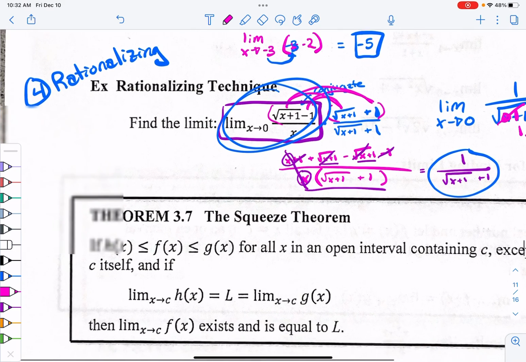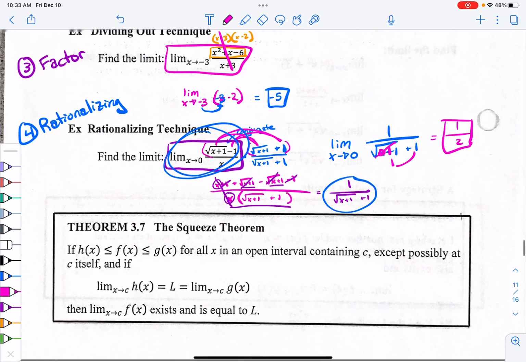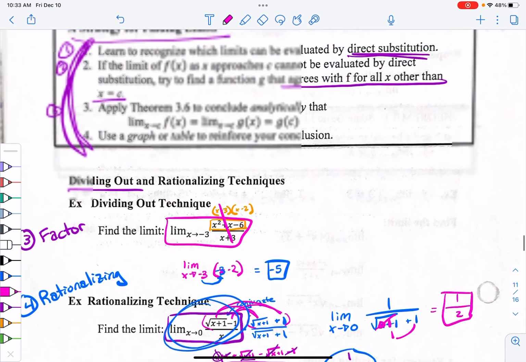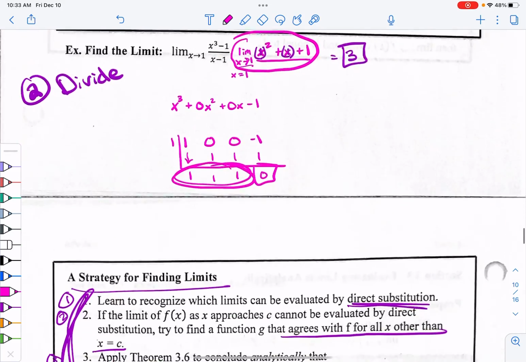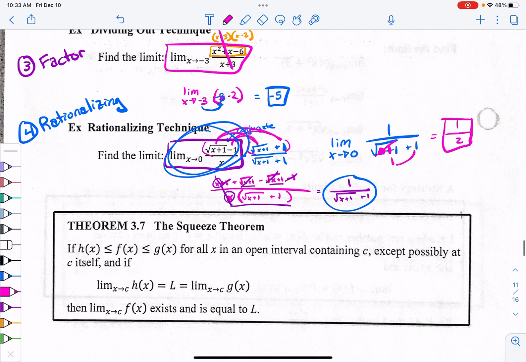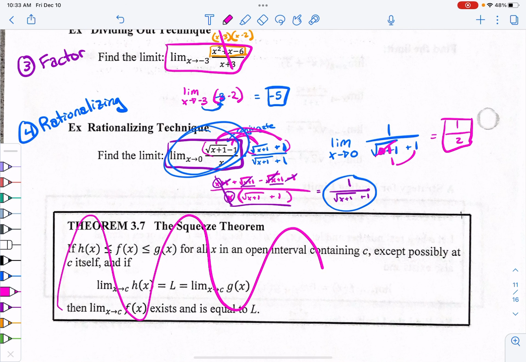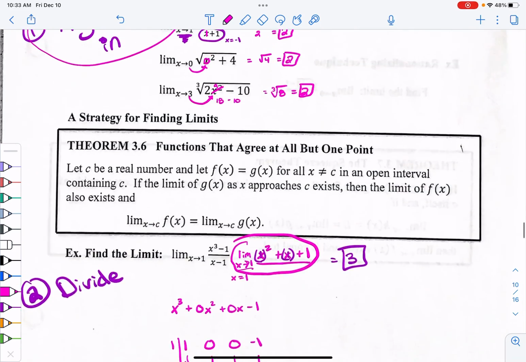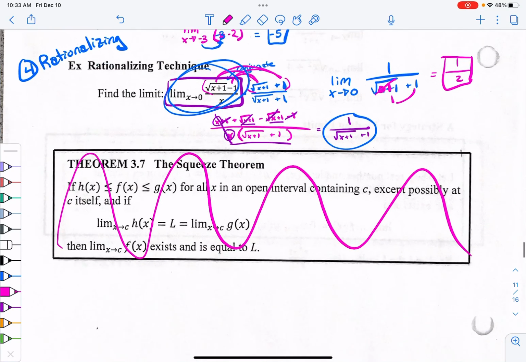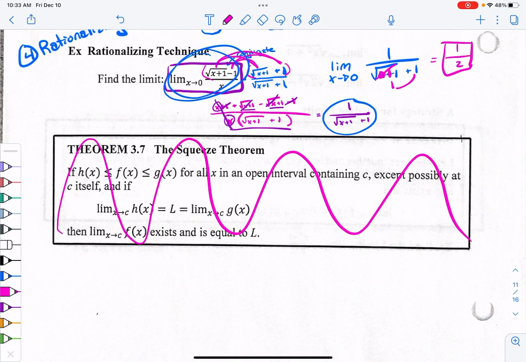So that is the fourth technique. That is the rationalizing technique, okay? So on your homework assignment, if you can't just plug it in already, you should be able to do one of those other 3 things to evaluate the limits. And if you need to go back through this video and watch that again, you sure can. We're going to skip the squeeze theorem. Maybe I'll talk about that when we're together, but it's one that you have to be there to talk about. So using one of those 4 techniques, that should get you through the majority of the homework assignment. Okay? I'll see you next week.